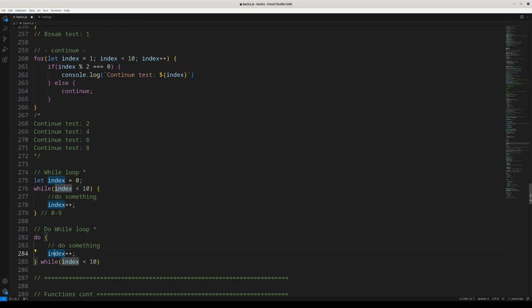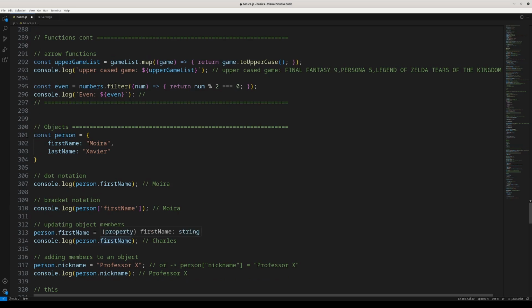When it comes to loops, most of the time you're going to be using a for loop or some variation of it: for statements, for in, for of, for each, because it results in, in my opinion, cleaner code. While loops have a place, it's just, I can't think of a reason why you would use a while loop over a for loop. Even rarer is a do while loop.